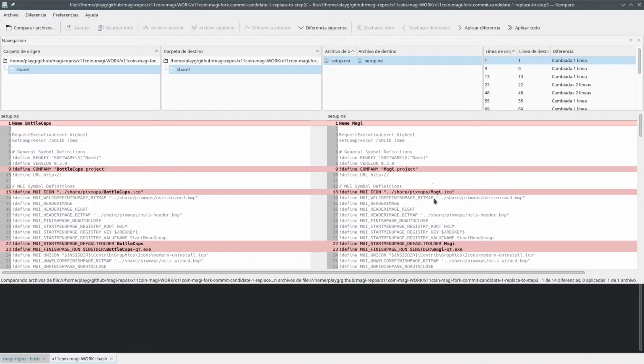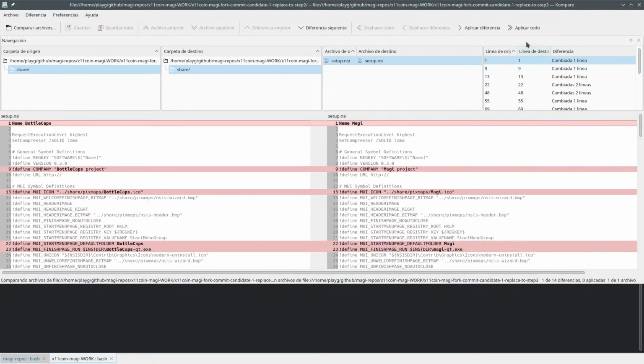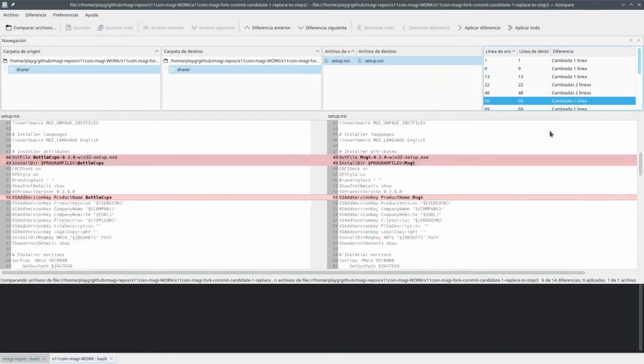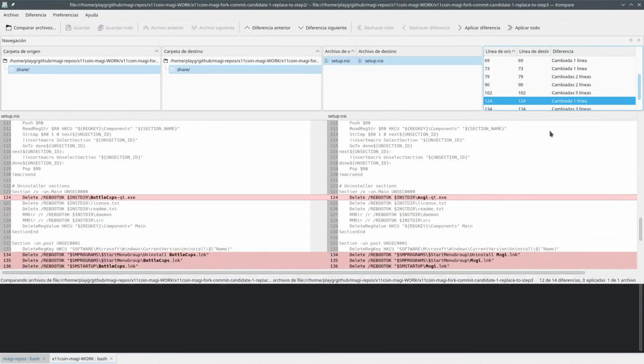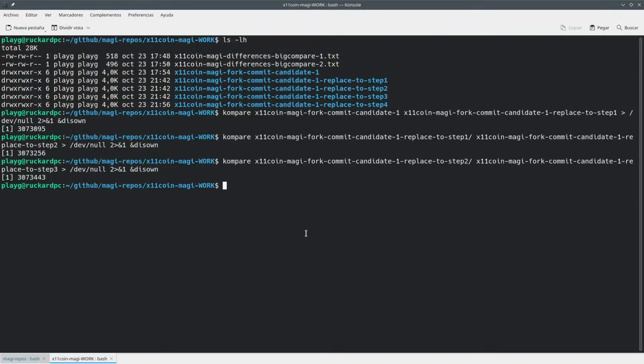Okay. Yeah, maybe I did something wrong when I tried to replace everything there. I'm not sure.